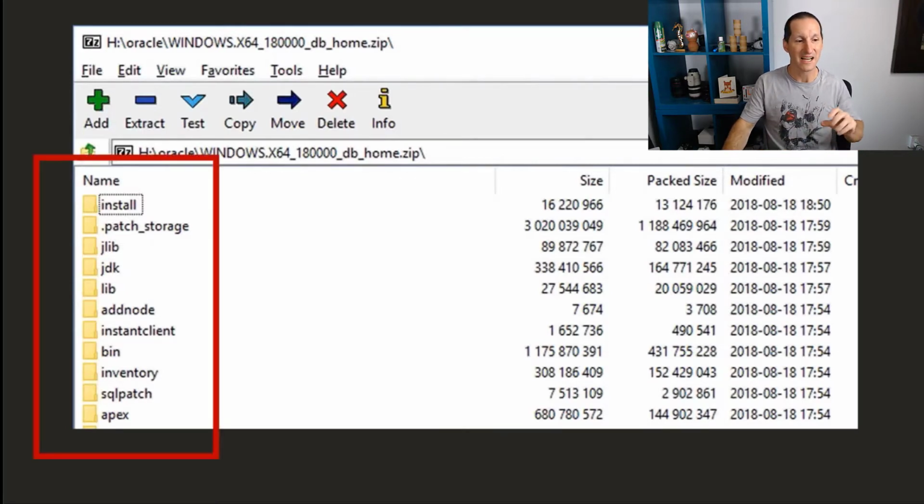You can see there, when you unzip the package you download nowadays, it's no longer a big bundle that you have to store somewhere, and then you run the installer, which creates your Oracle home. The Oracle home is the software nowadays. You literally unzip it in place, run a configuration script, and you're good to go. So the moment you get to 18 onwards, even installation from scratch is actually easier.